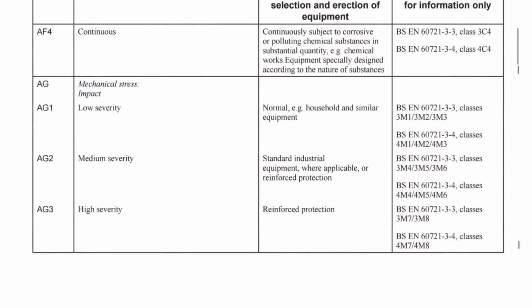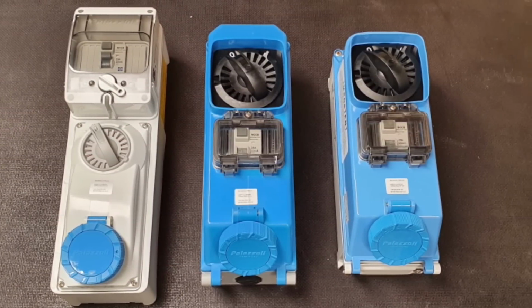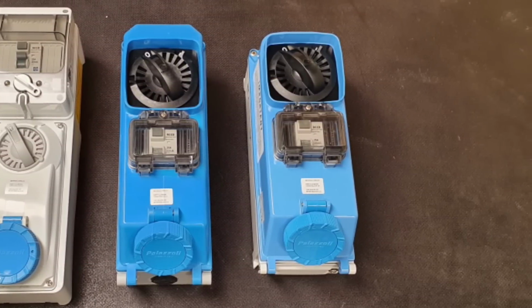Just one more interesting example here is that our original regulation from section 705 made reference to external influence AG1, which relates to mechanical stress caused by impact. And if we go above this to AG2, which indicates medium severity, we find that industrial equipment needs to be used, and beyond that, we'd be looking at AG3, which is high severity, and reinforced protection would be required. Again, looking at this range of equipment from Lewden, we can see we've got various levels of mechanical protection here, from standard plastic enclosures to GRP glass reinforced plastic enclosures, all the way up to metal cased sockets.